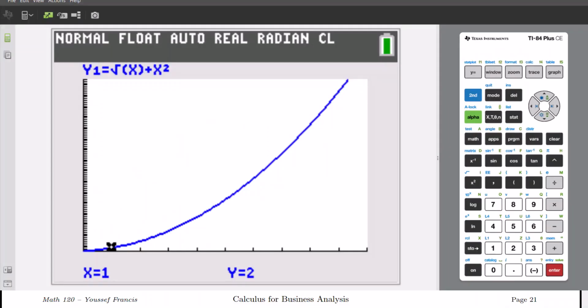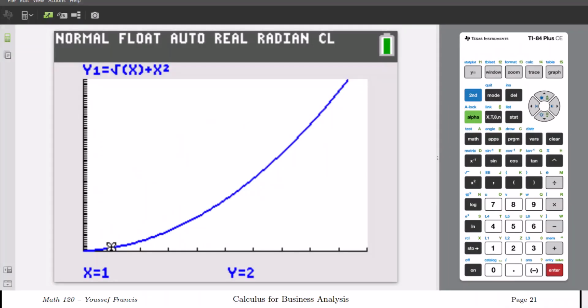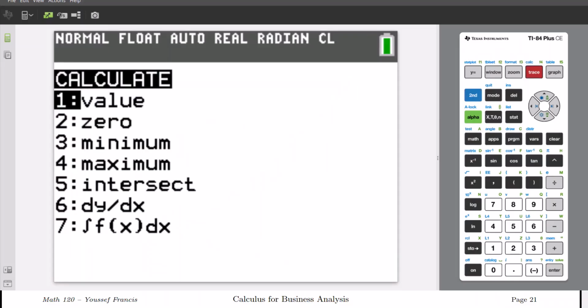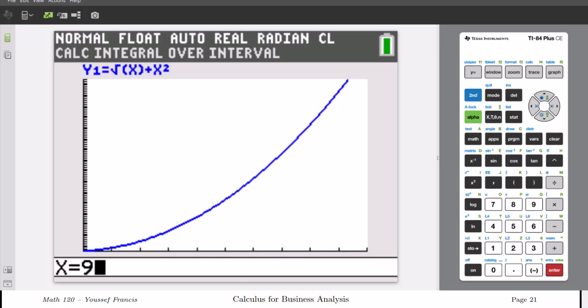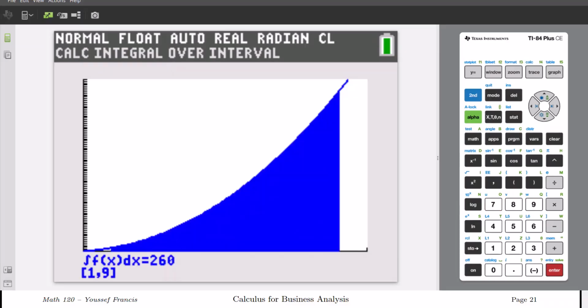So going to my calculator, first of all, let me evaluate the integral we care about. I'm going to first show you the region that we were interested in. The region was starting at 1, ending at 9. So this is the region we care about. And so let me do this next.